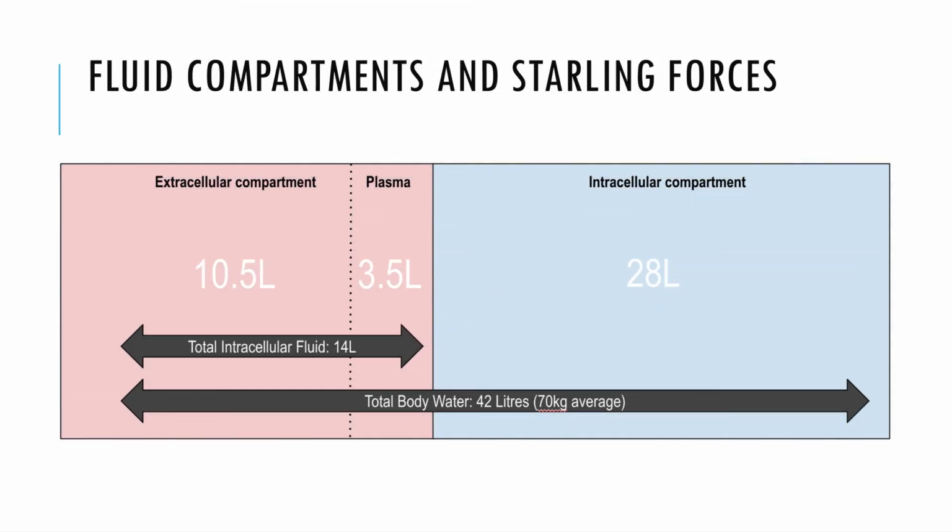The next concept to understand is the relative distribution of fluid within the different compartments of the body. Usually, at the highest level, fluid is divided into two compartments. You have the intracellular compartment, which comprises approximately 2/3 of total body water, and then you have the extracellular compartment, which comprises 1/3 of body water. The extracellular compartment includes the fluid that's contained in the plasma, and of the extracellular compartment, the plasma is only 1/4 of that. So remember, most fluid is not located within the intravascular space, and in fact most of it is within the cells themselves.